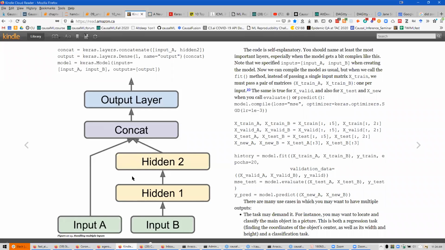I suspect, although I haven't run the notebook, that X test B is not being used, because otherwise it shouldn't work, since X test B is of dimension 6, whereas X new B is of dimension 3, because it has the same dimension as X new A.